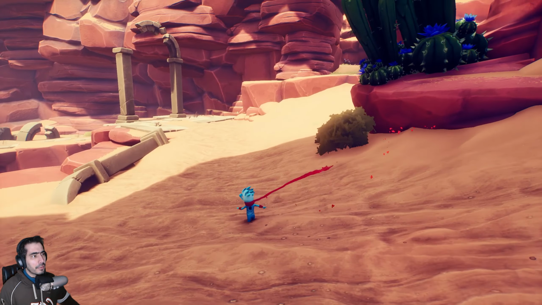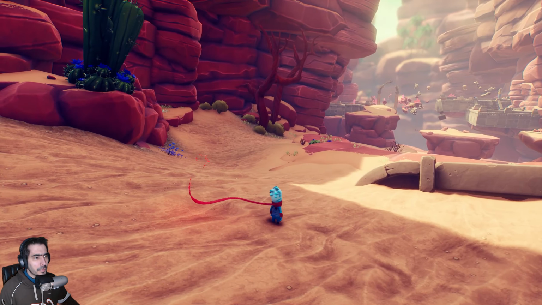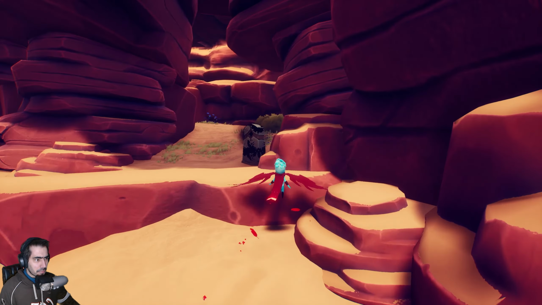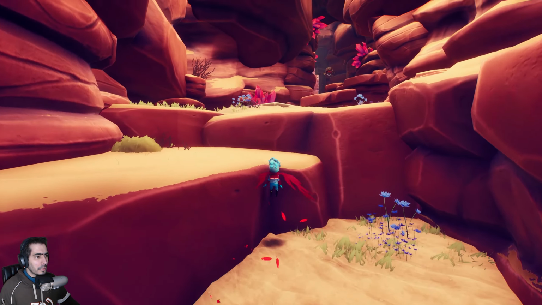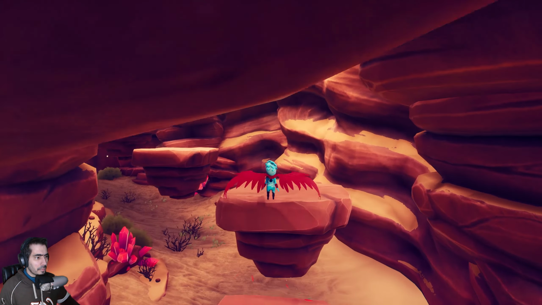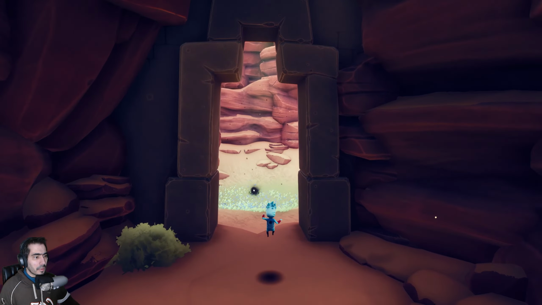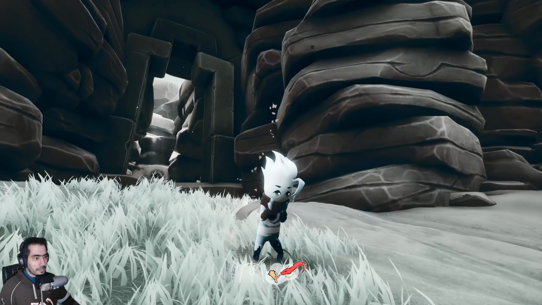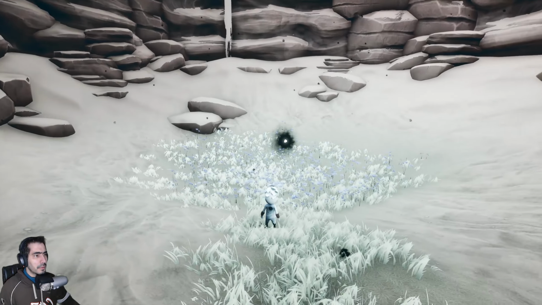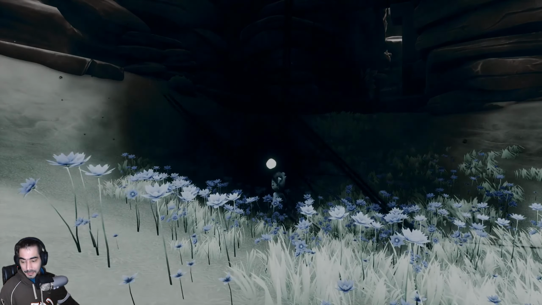Okay, what do we have here? Oh, there's a black one there. Okay, let's go towards the blackness, shall we? There you go. He can't go with me. Come on. There he goes. Okay. I don't know if this is good, by the way. I'm collecting them.